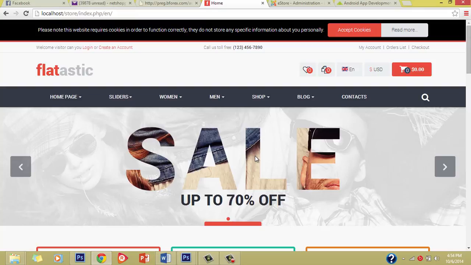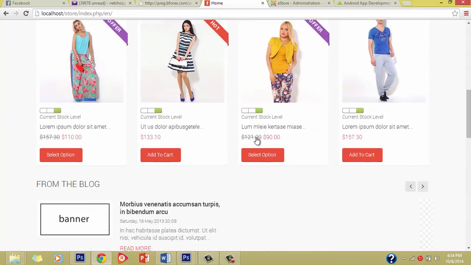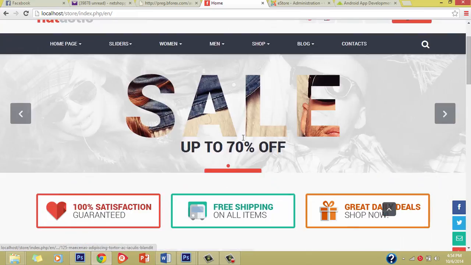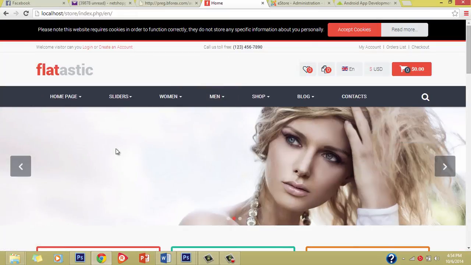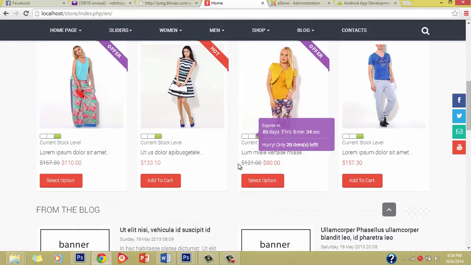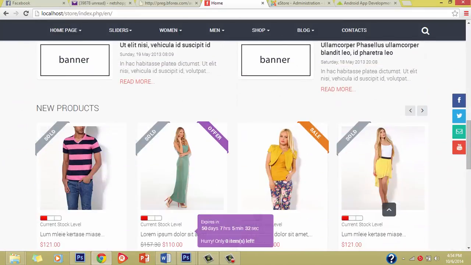When you get to the final part of the installation, you install sample data, and when you do that correctly, you have the demo up and running exactly like you wanted it to be. So with that being said, you have to take your time and look for a template that you like. You search for a very good template whose demo you like, since you can actually replicate what you have in the demo on your live site. So with this installation, we have our site up and running, and it's very cool and easy to go.